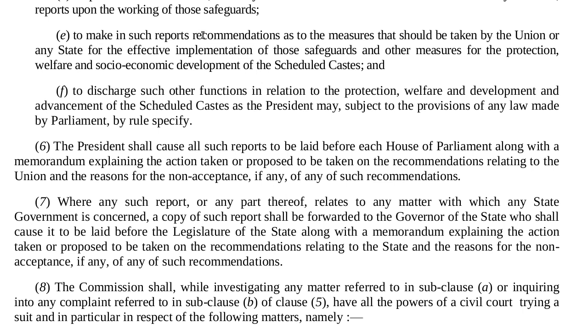E. To make in such reports recommendations as to the measures that should be taken by the Union or State for the effective implementation of those safeguards and other measures for the protection, welfare and socio-economic development of the scheduled castes, and F. To discharge such other functions in relation to the protection, welfare and development and advancement of scheduled castes as the President may, subject to the provisions of any law made by Parliament, by rule specify.